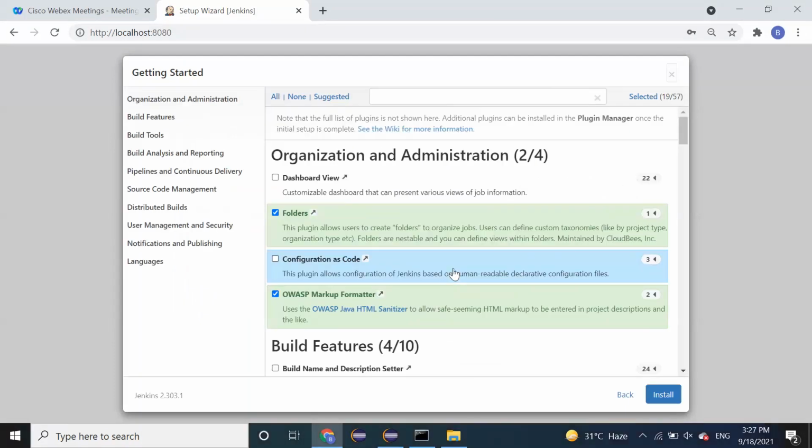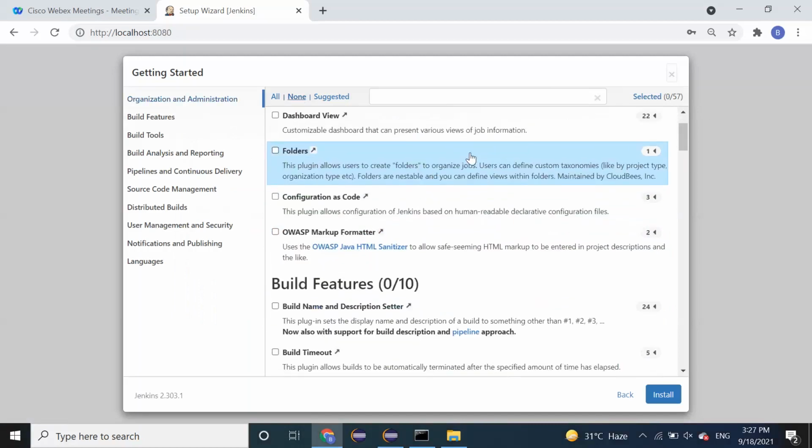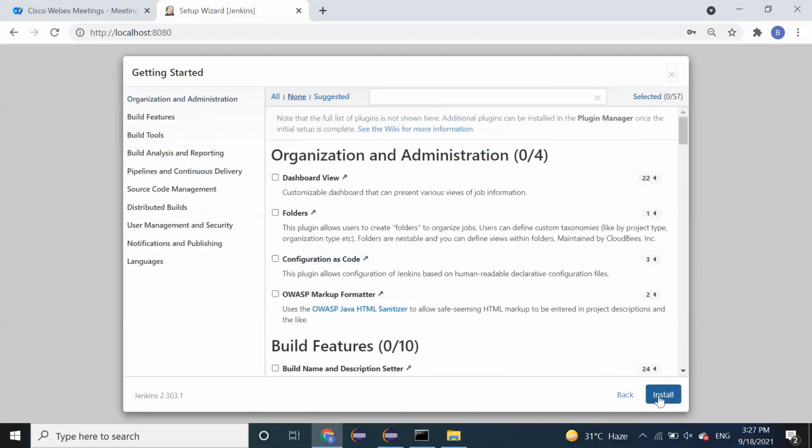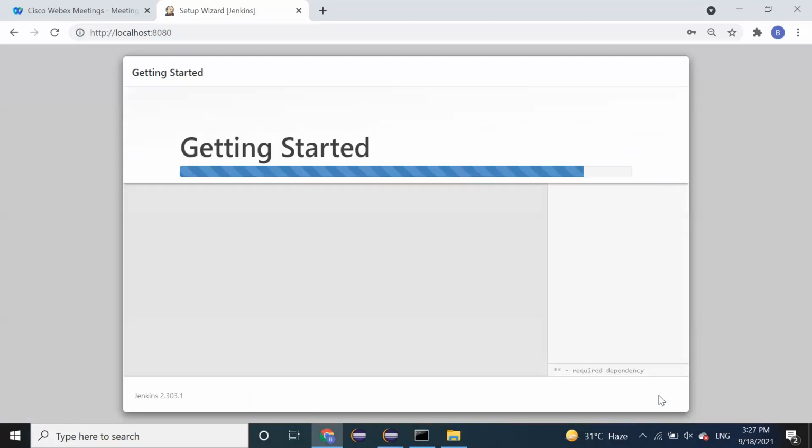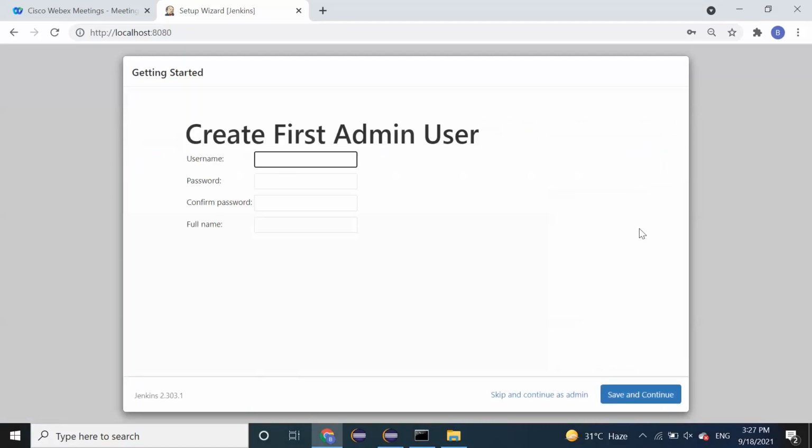It comes with a lot of options. I see selected 19 out of 57. I'm going to say no to anything, so I can go and look at none and it'll remove all of them. At this moment, I can go ahead and install it, right? I just want to get it off because I want to choose which plugins I want later, right? And let's do the admin.